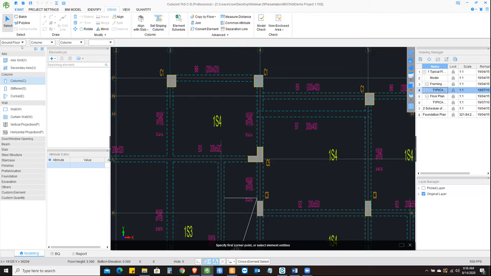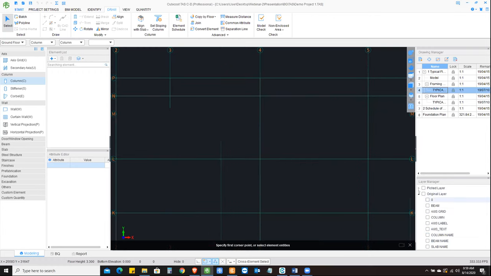Now in here, we have the option bar, so we can choose on which floor we're going to work, which element we're working on, and all of this stuff. Now on the right-hand side, we have the drawing manager. So what we do is basically import our drawings here, and then for each of these drawings, we can select the layers. We can turn off the layers right here in the layer manager. If I break it down, it shows me all the different element layers, so I can turn them off and on in case I want.